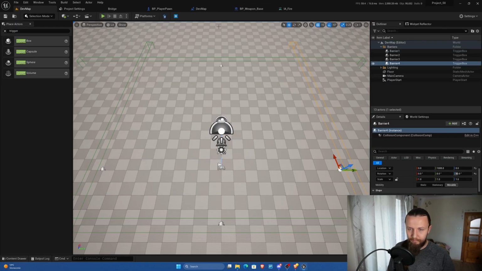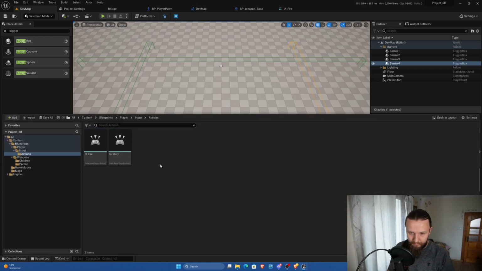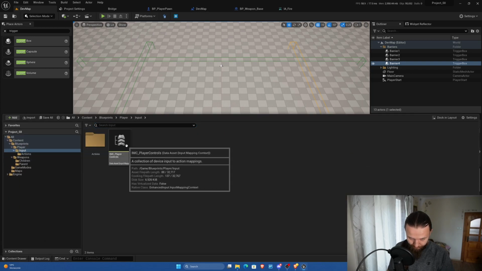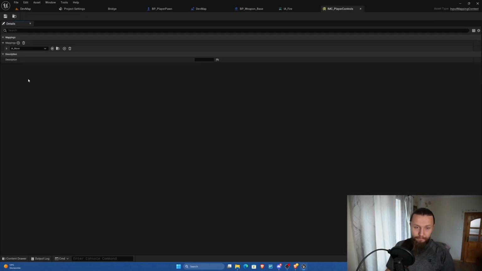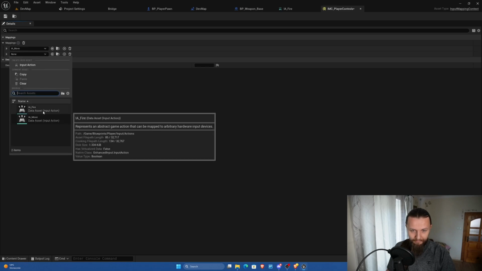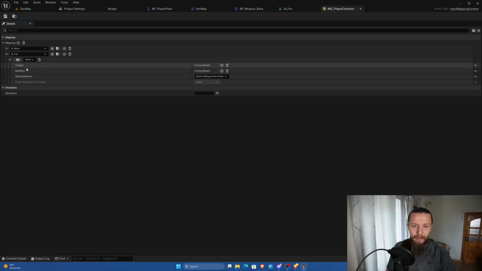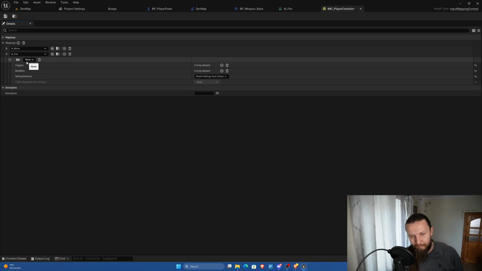We can go back to the editor, open the content drawer. We go to the IMC player controls, and here we're going to add a new mapping, and we're choosing IA fire. In order to fire our weapon, we're going to use the left mouse button.